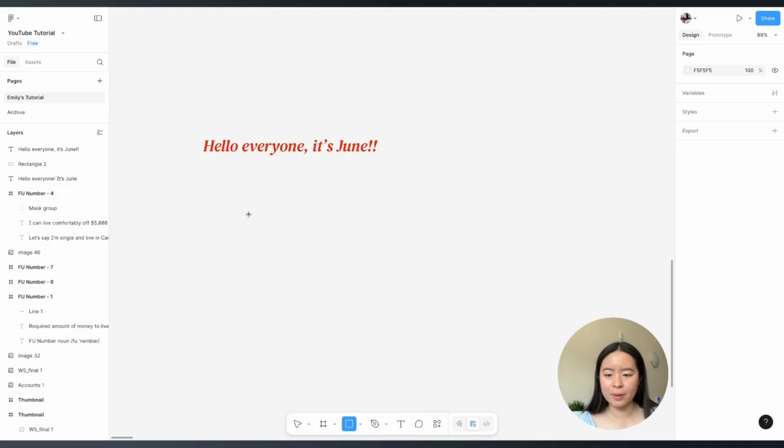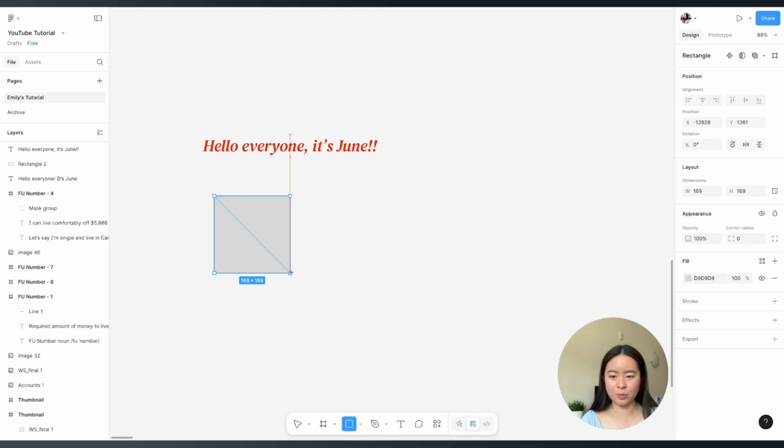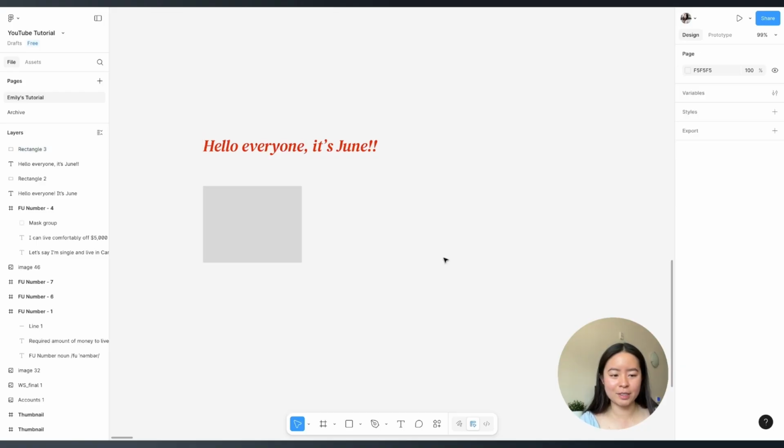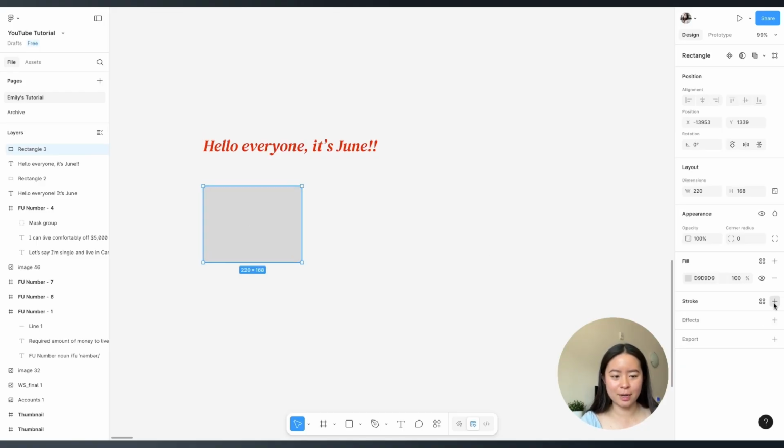If I create a shape, if I want it to be a perfect circle, perfect square, have perfectly equal dimensions, I can hold down the shift bar, and you'll see here it'll create a perfect square. If I let go of the shift bar, I can make it into any sort of rectangle with any sort of length and width dimensions here. You'll see this rectangle doesn't look so great, looks kind of bland, so let's add a stroke. So let's add a border here, looking better.